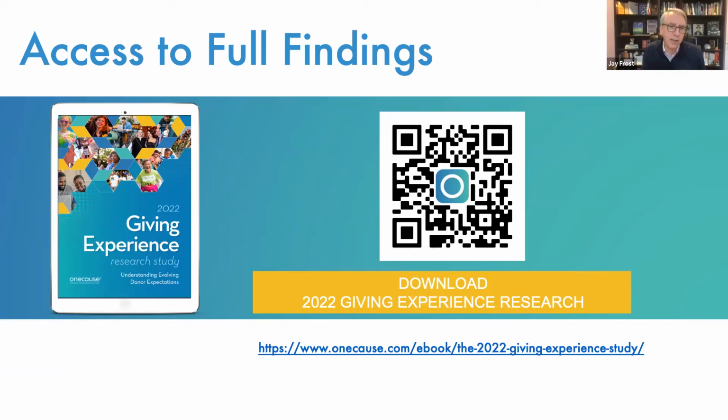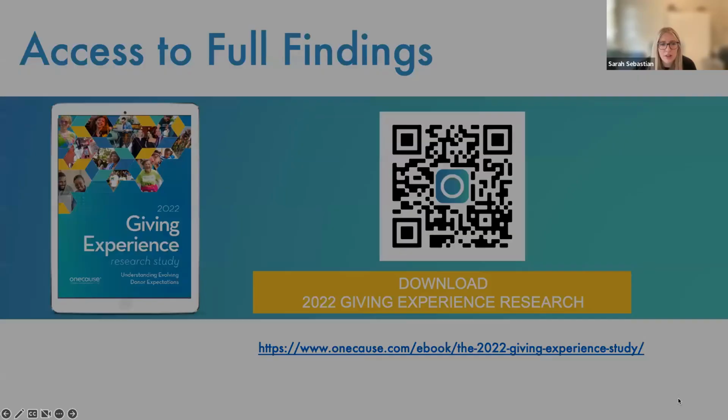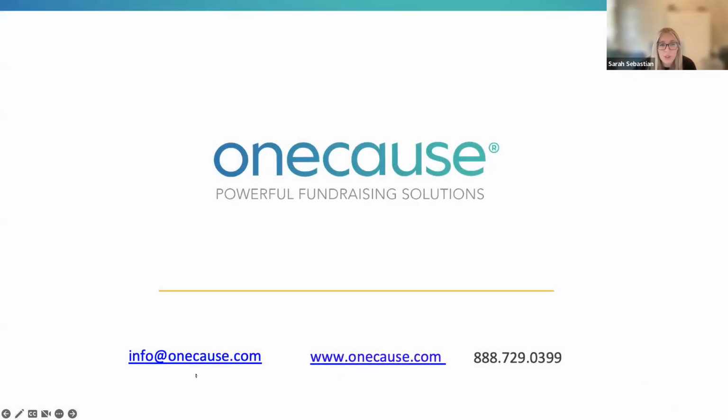We really appreciate it. And you're going to be doing this again. So when could we expect the newest version of this report? When do you expect that to come out? Summer of next year, we should be releasing a new version of this. So I am very excited, very far in advance. And if you do have any questions about this, I can put up the info@onecause.com email address. If you had questions that didn't get answered, please feel free to send those in. They'll make their way to me and I'm happy to respond or find out an answer for you.